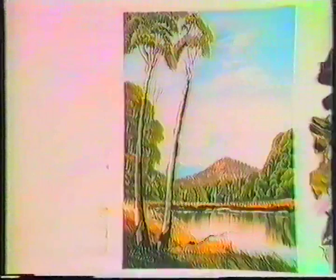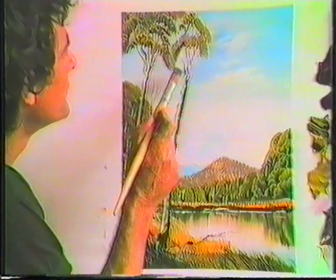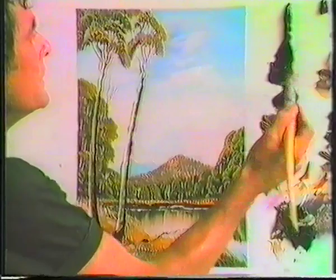That's your first coloured painting. After looking at this painting for a moment, there's a couple of things I'm not real happy with. It's the top of the tree here. I think a bit more foliage over this area where the dark joins the light would look a lot better. So I'll reload my big brush, a few colours, and just put a bit of foliage in over that bit that I don't like.